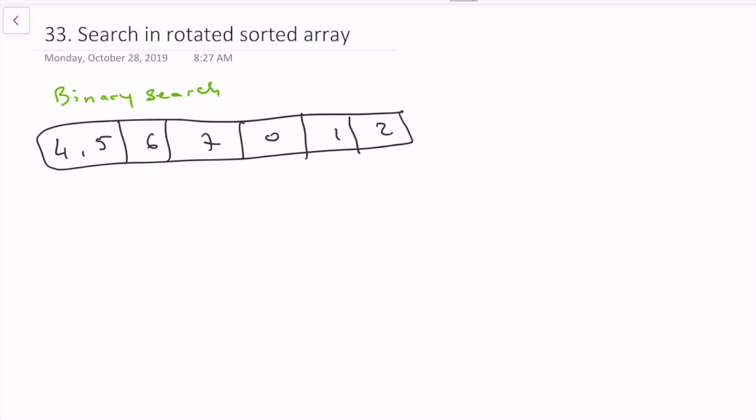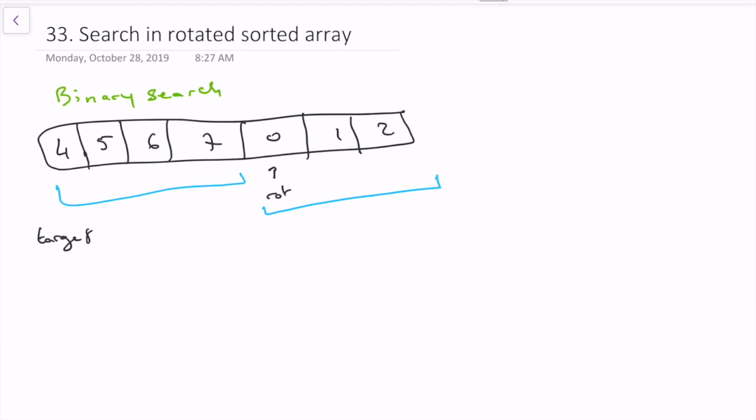The first thing we can do is find the pivot index, because once we know the rotation index is here, we can check if the target that we are looking for is on the left or on the right. If it's on the left, then we can search this portion with binary search again, because we know it's sorted. If it's on the right, we can search this portion because we know it's also sorted. And so that's the main idea, to use binary search twice.